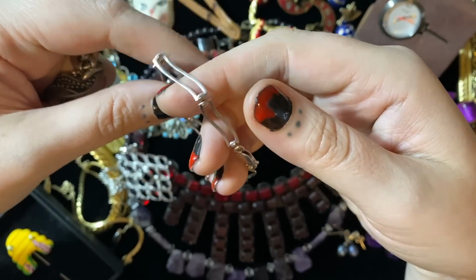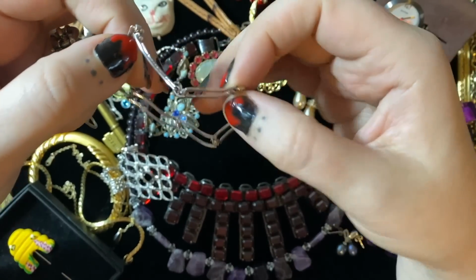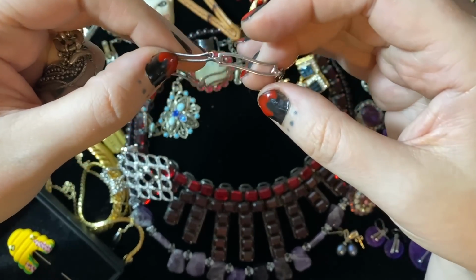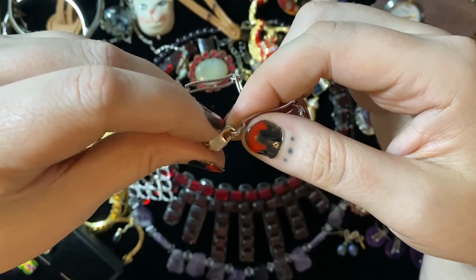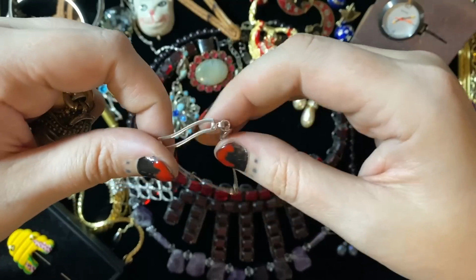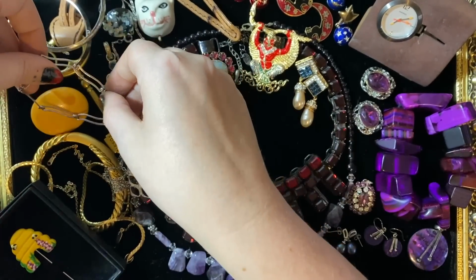This one cost me £1.50, so, you know, pricey. But really lovely little wave to it. I think it's probably 1990s. It's not too old. You can also tell by the clasp on it. What do they call this now? A toucan clasp? Pelican clasp? Some kind of bird anyway. I can't remember now. But I like the little wave on that.